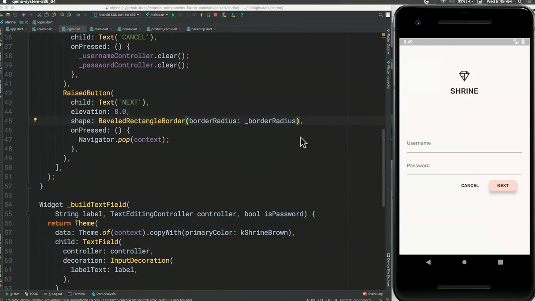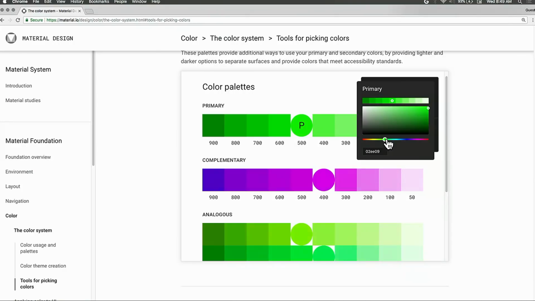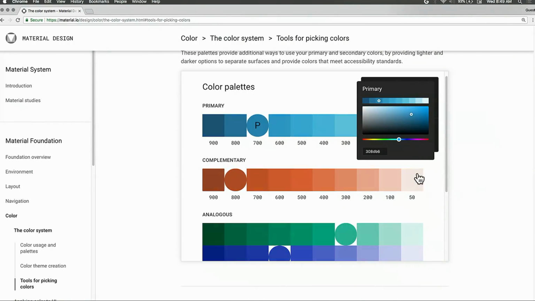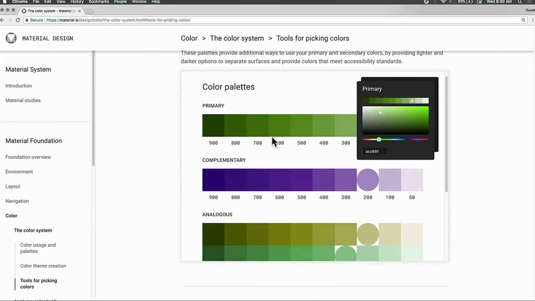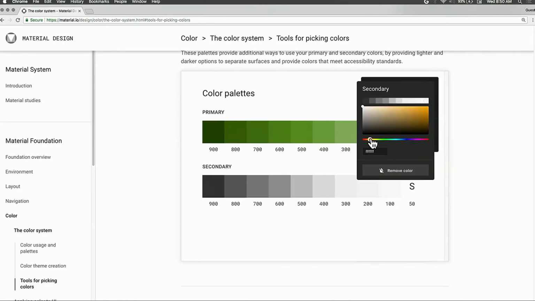By the way, if you're working without a designer or you're a designer yourself, we now have a tool that can help you generate palettes of colors for theming. Imagine we didn't have a complete brand guideline, but we had a color that we were already using consistently or wanted to use more consistently. You can go to this website, material.io/design, and it can suggest complementary palettes and extended tonal palettes to go with that color.